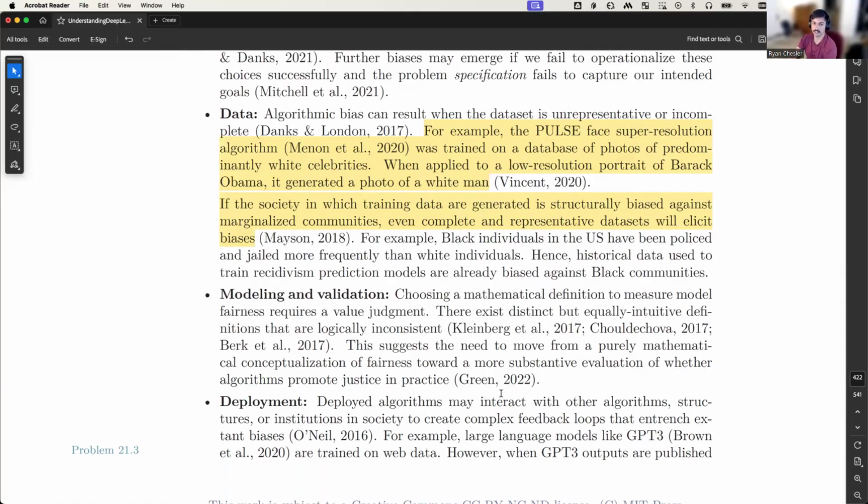On one of the data sets, and that data set turned out to just be a whole bunch of white celebrities. And then people went to it and they asked, hey, make us Obama. And then it just goes and it makes him white. And so if you don't have that representation in your data set, then you're going to end up with a model that also doesn't know how to represent it, and it's going to get you outcomes that you don't want.